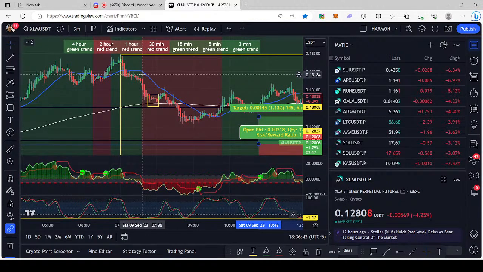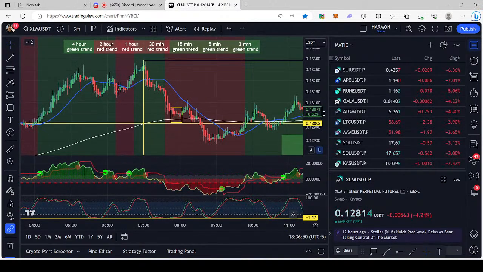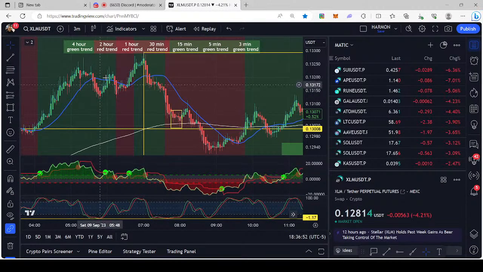All right, so this would be the trend changing from green to red. When you set up your indicators, the first indicator you set up is the trend indicator. This is this trend indicator, except I don't have a line. I have the entire background color. That's the only difference.